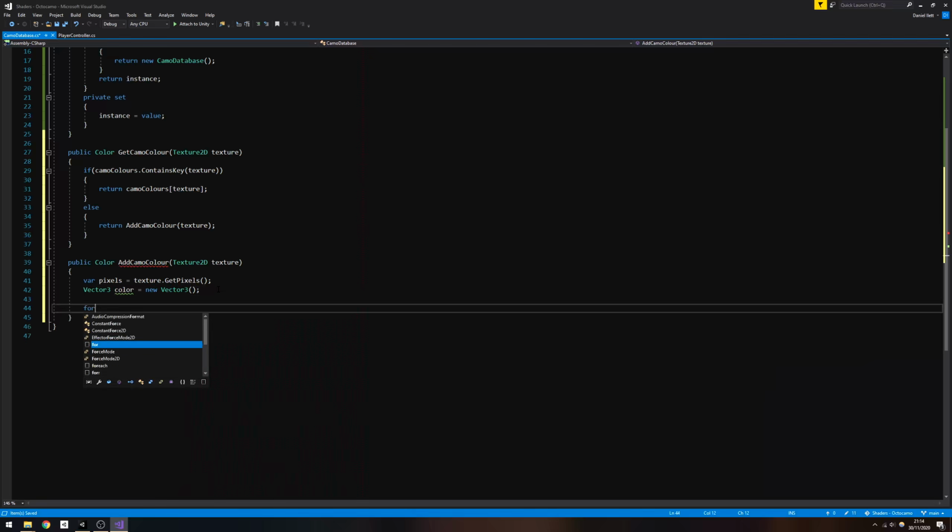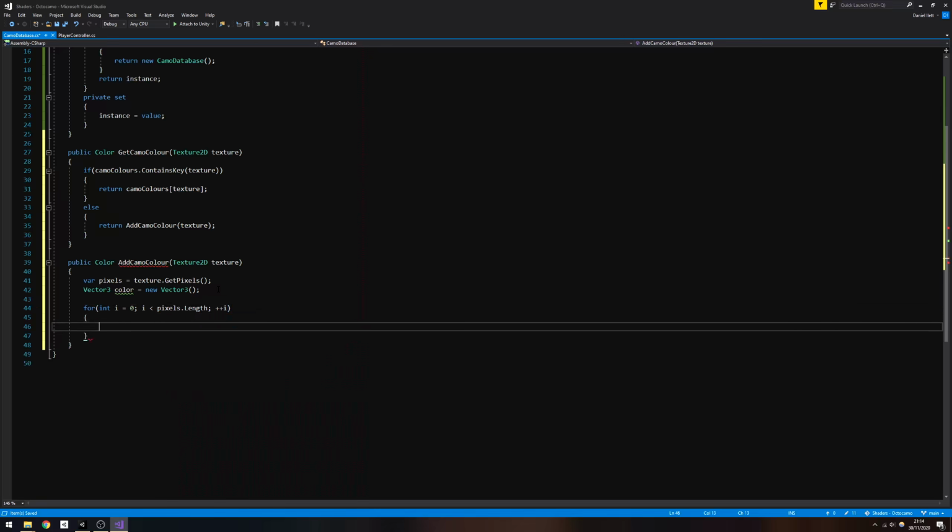So we're going to iterate over every single pixel, so for int i equals 0, i is less than pixels.Length, ++i. Now I know that might irritate some people because you'd probably just put i++, but I heard from someone that ++i is faster and I stuck with it since then. But basically we're going to say color.x += pixels[i].r.